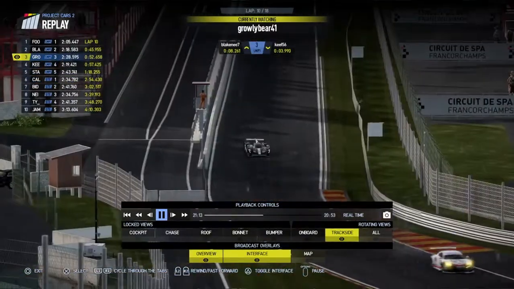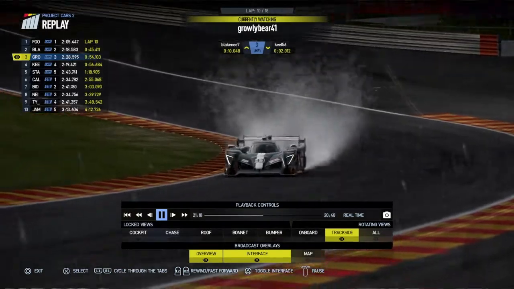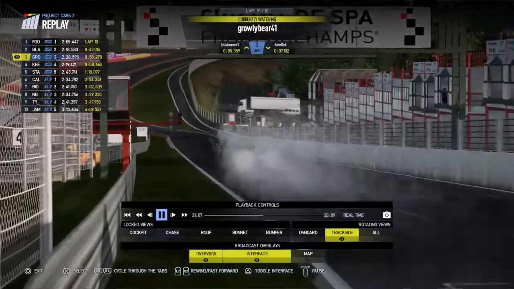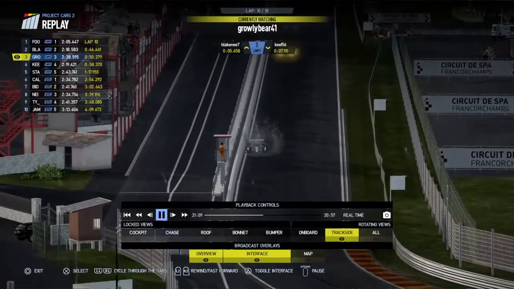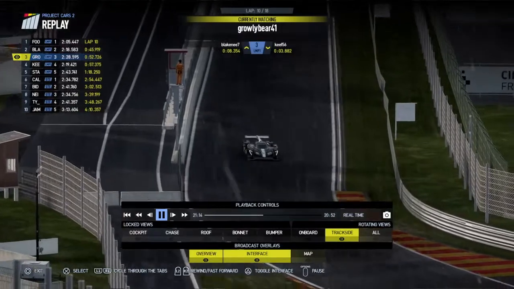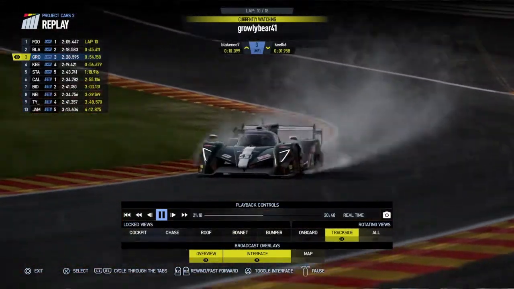Growly Bear's made a mistake. Growly Bear's slowed down all of a sudden. Very strange. We'll get a replay. Okay, here's the replay of what happened to Growly Bear. So coming down towards Eau Rouge, then bang, he hits that same glitch again, and then whoa, the two GT boys there, Callum and Bidzster, very lucky to avoid him. Well, that is a really weird glitch in the game, that. So Slightman Studios, please investigate.